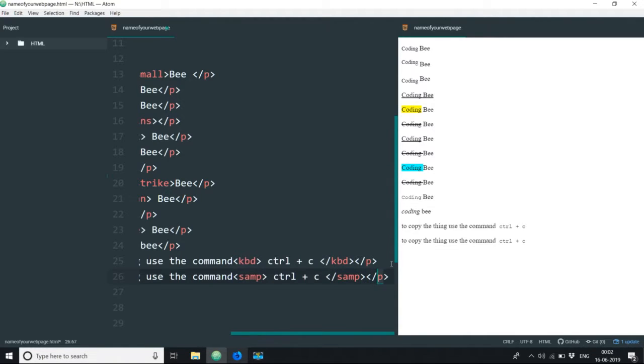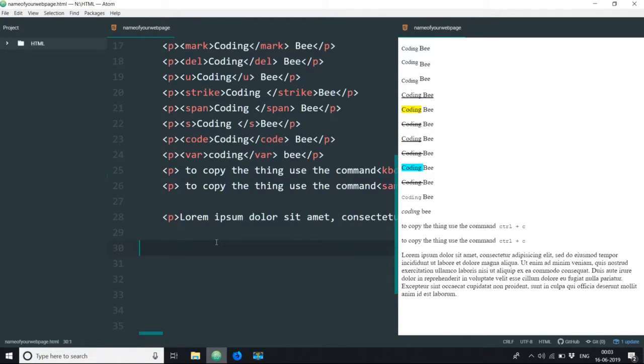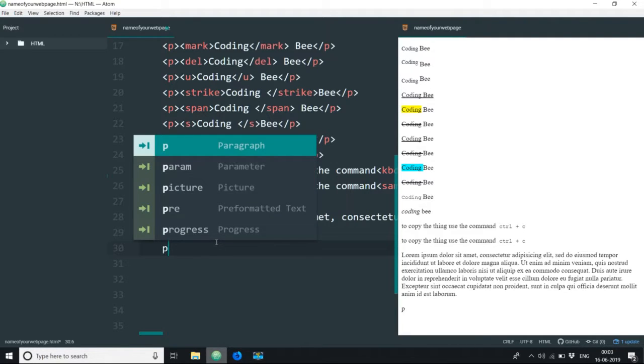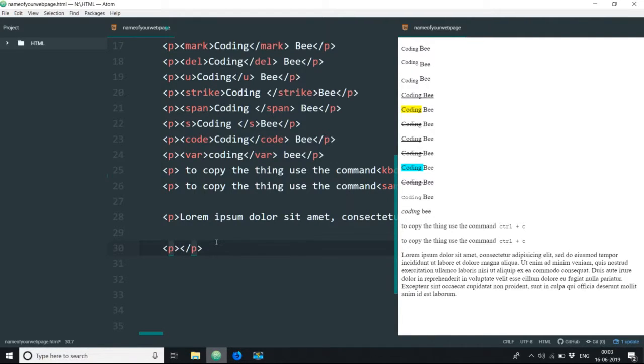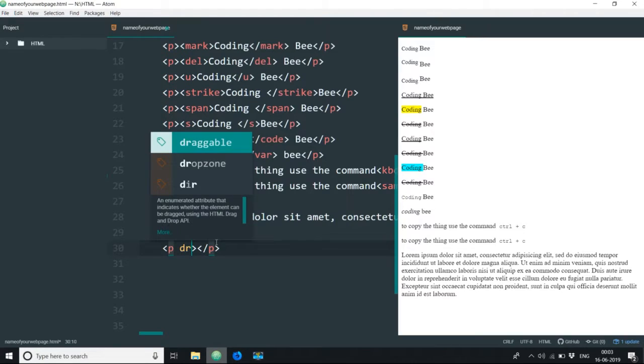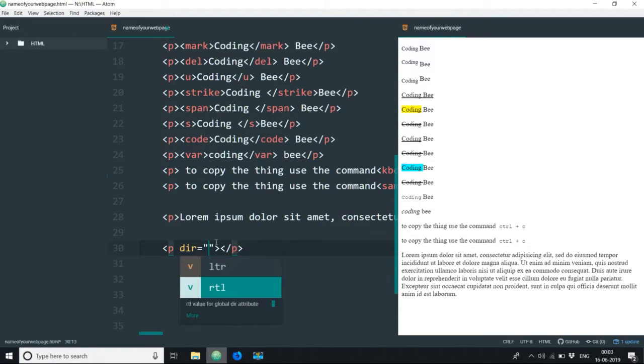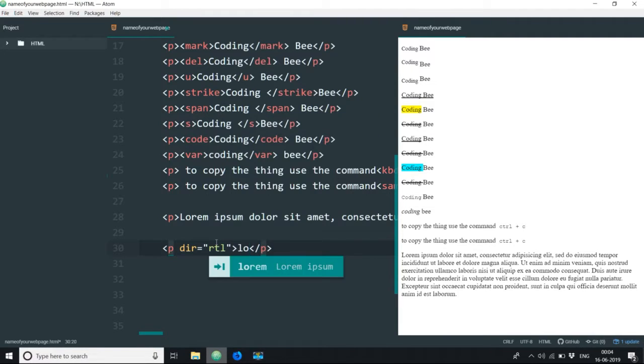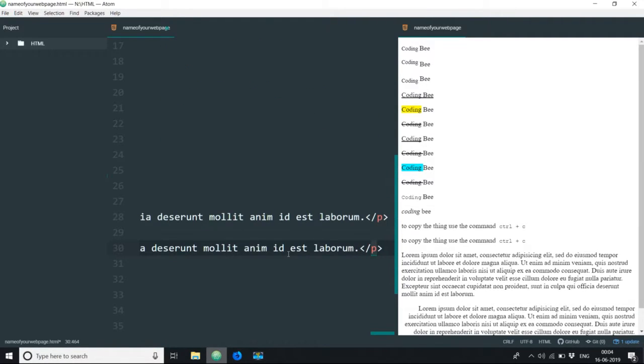You could see that. So there is something like BDI content. BDI content is also a little bit different. So here I'm just changing my direction to right to left. Here I'm just entering the lorem content.